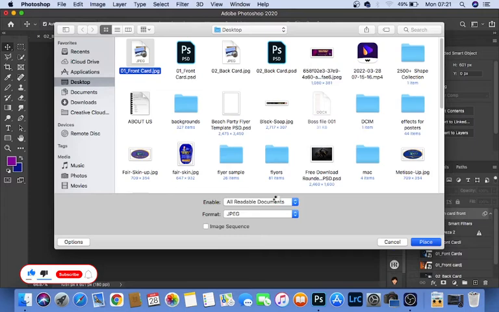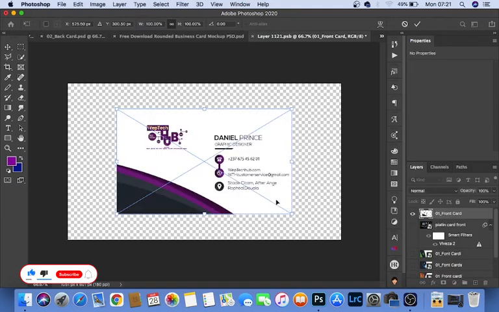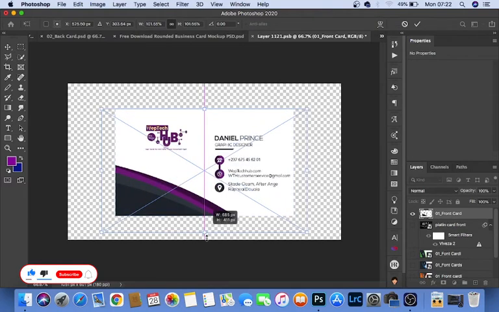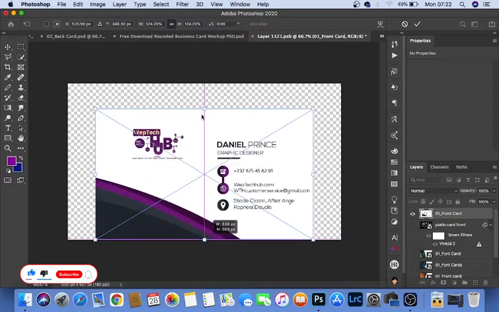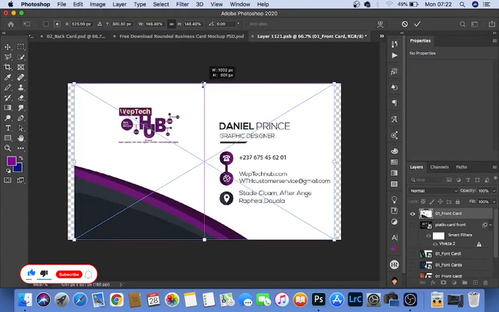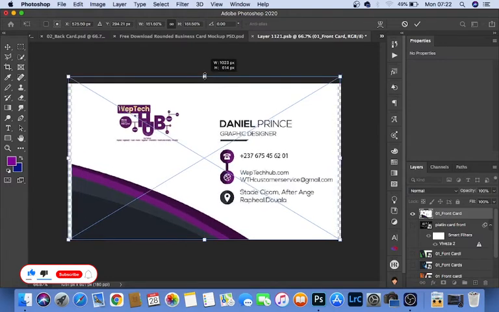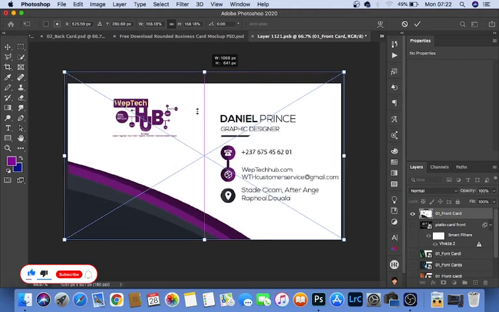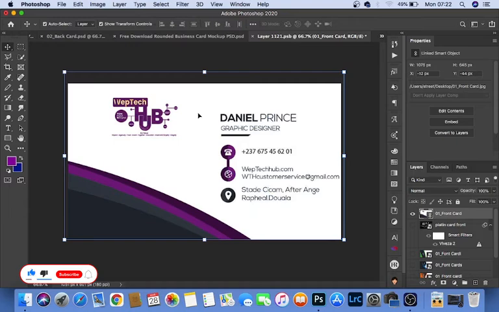Sometimes it may delay to load. You just have to be patient. Okay, immediately it opens, you have to shape it. And to shape it, you have to hold Shift and Control, Shift and Control. I repeat, Shift and Control. Then you drag it out for it to scale. Immediately it's scaled, you have to double click. After I double click, you press Control S for it to save now.